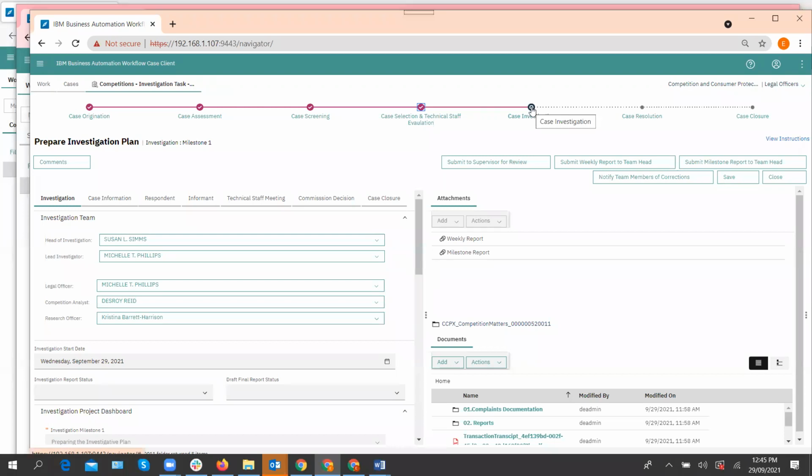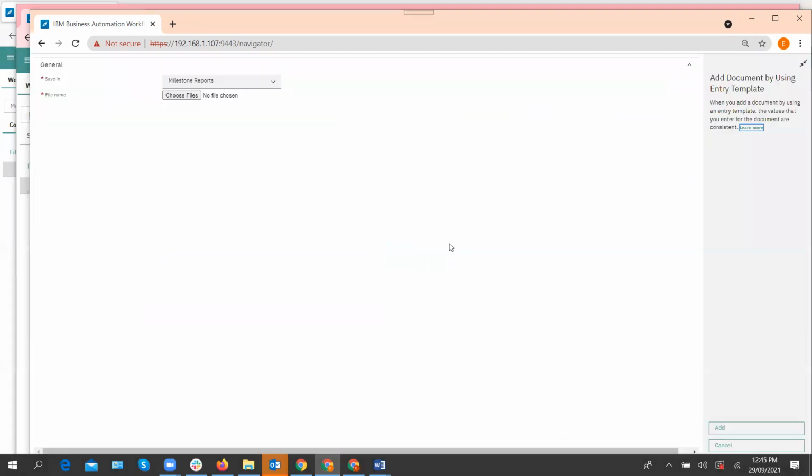Okay, so now what I want to show you is some document management features. After all the users prepare all the components of the milestone, the lead investigator will come in here and upload the prepared milestone report.